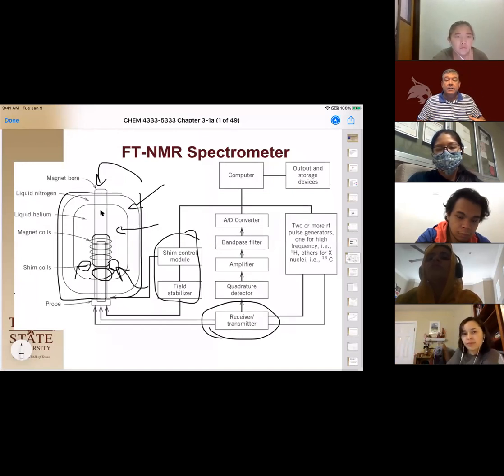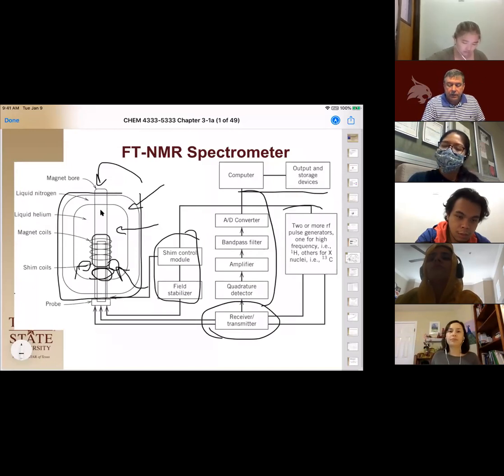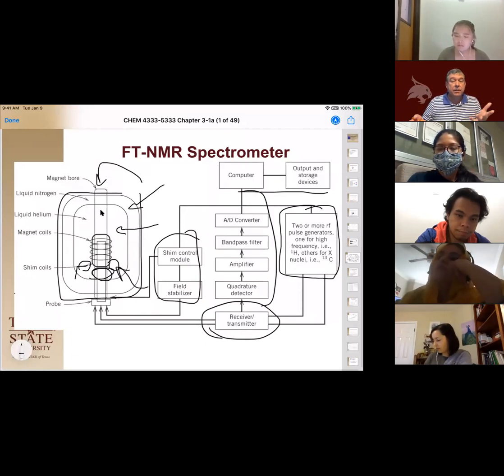Now, once everything's set up and going, you run it through and your computer spits out this perfect thing. Notice this thing over here. This is your pulse generator, okay? With proton NMR, we have a specific pulse sequence. It pulses for 1 second, waits for 1 second, and then it pulses again. That's the pulse sequence for proton NMR because it's 99% hydrogen-1, which is spin active.